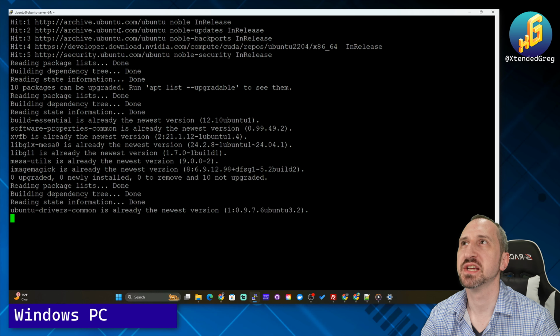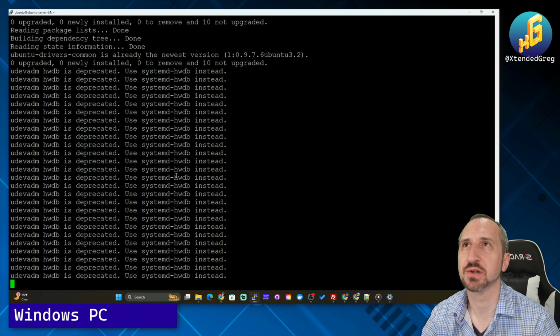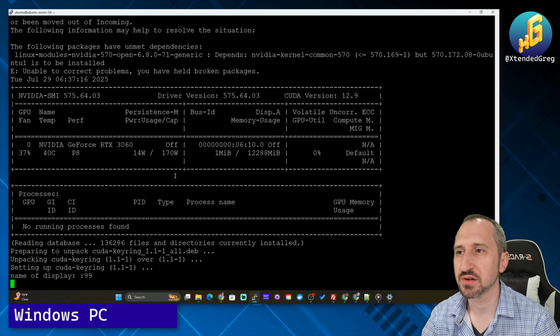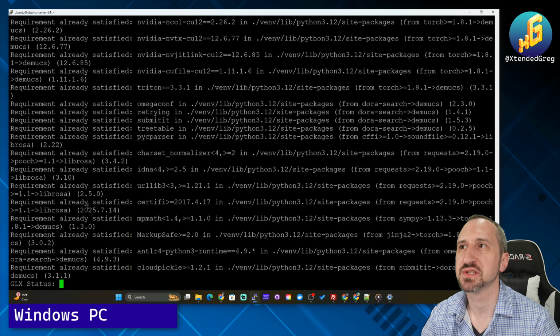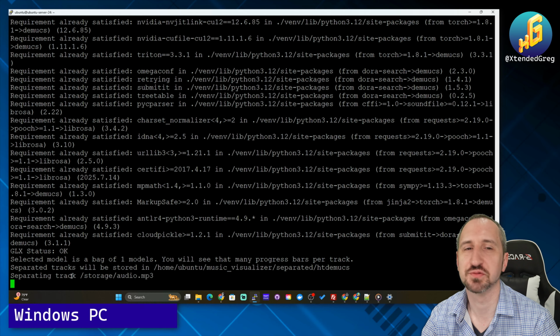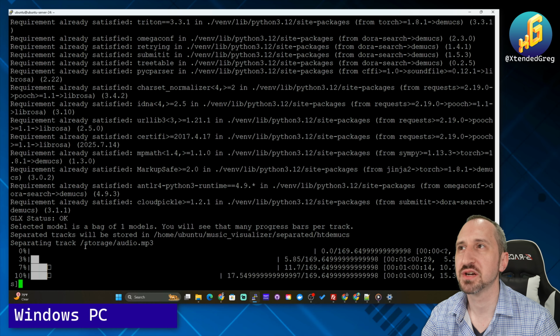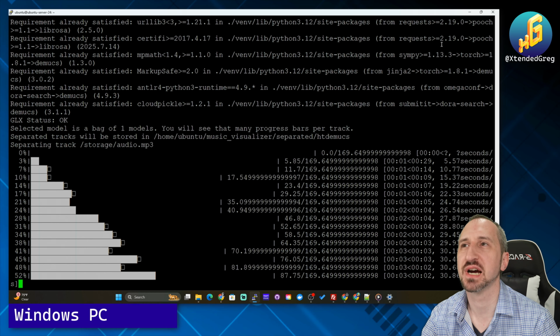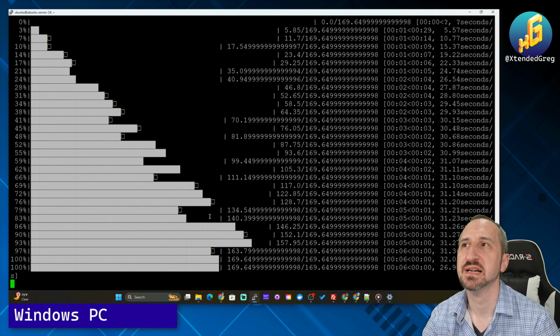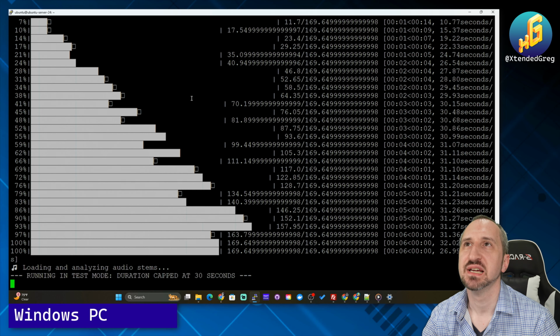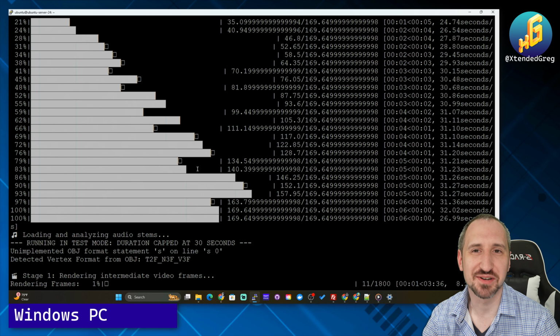So I'm going to go ahead and run it, and we see it checks every time, regardless of what it is, for if it has the current packages installed, make sure the GPU is connected. It's going to install everything. It's going to check GLX is working, and then it's actually going to separate out the individual tracks. And I do notice a critical thing here. Normally it would just show on one line, but in this particular case, it is too small, so that's why you see it kind of scrolling down.